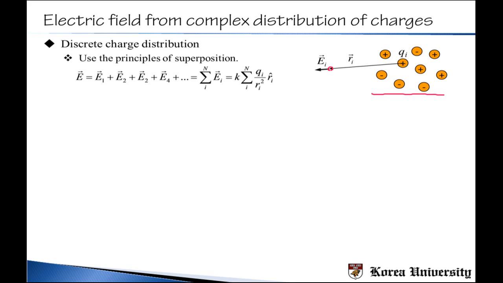For each charge, let's call them Qi, where i will be from 1 to 9, so we can call the charges Q1, Q2, Q3, and so on. There's nothing new, since we have already learned about the superposition principle in Coulomb's law. Here is exactly the same thing. The only thing you have to do is calculate the electric field from each charge and then make a summation, in fact a vector summation, among them.